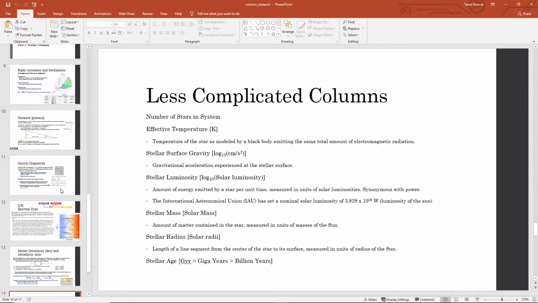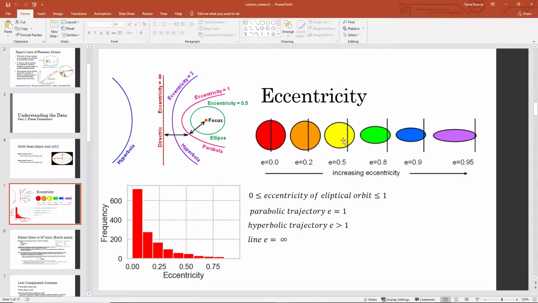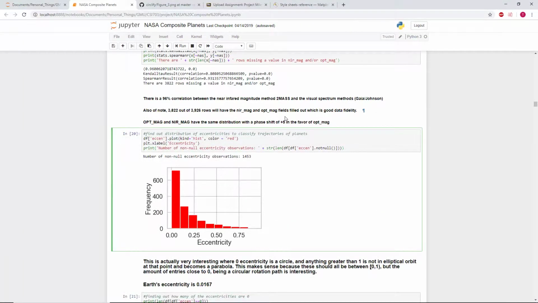So here's eccentricity. From 0, it's a perfect circle, and higher, up to 1, and you can see the limits here. Up to 1, it's very stretched out. So I was curious about what the different eccentricities are. I found out a lot of them were close to 0.